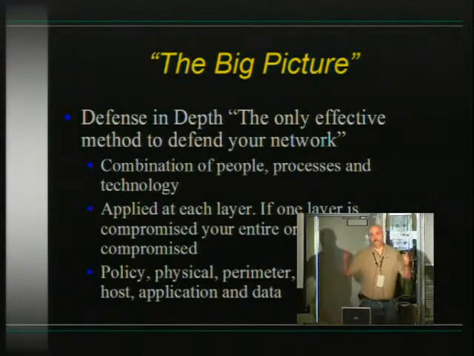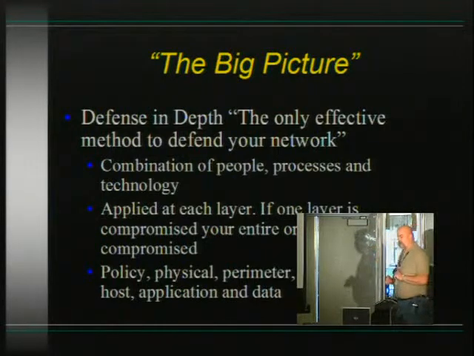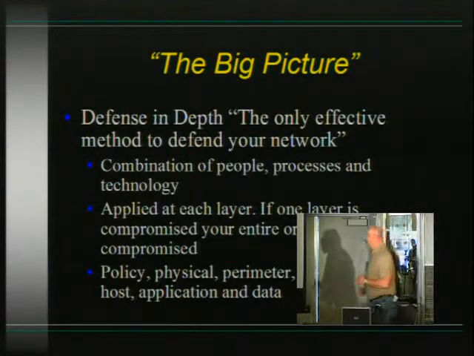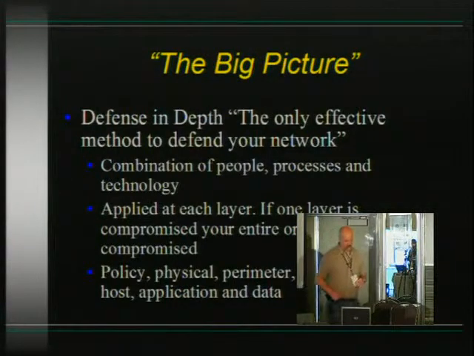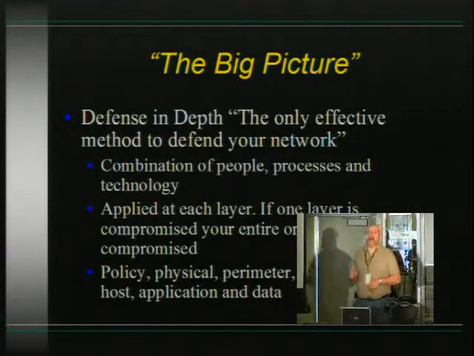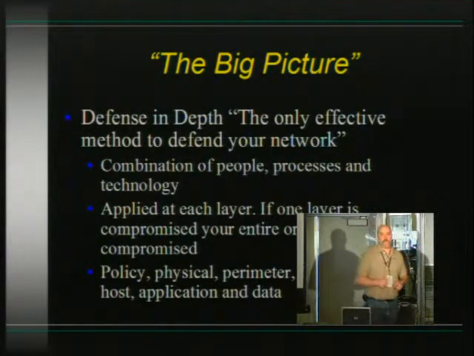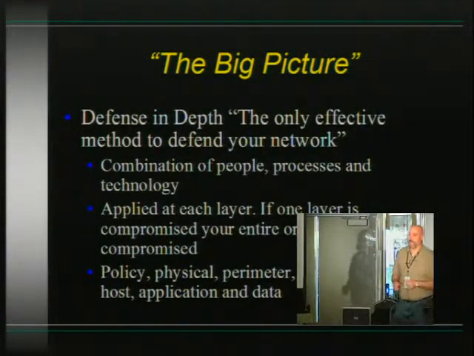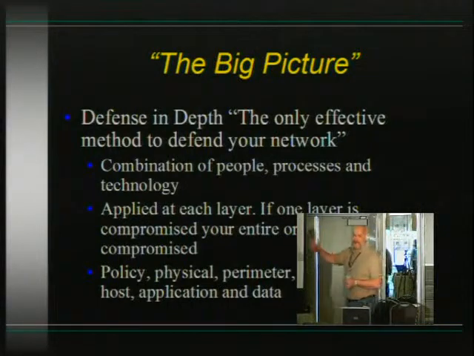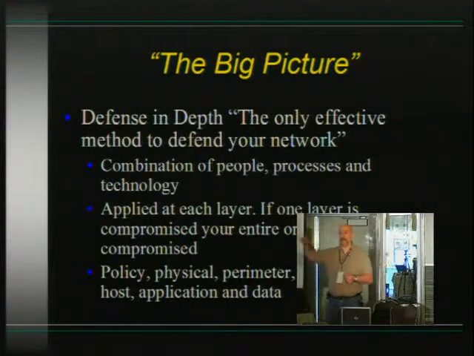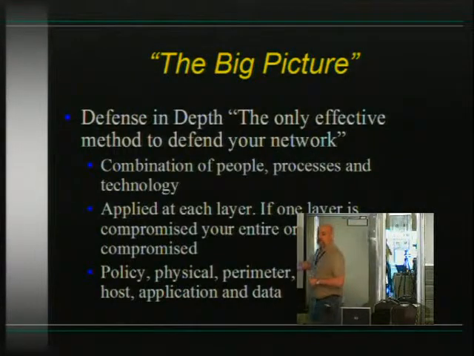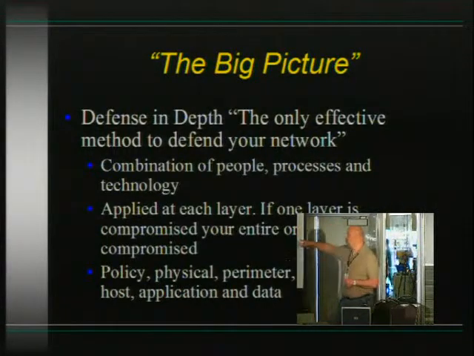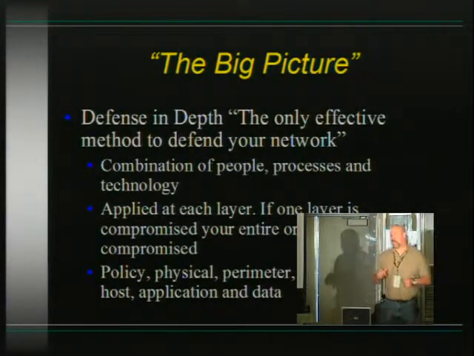So let's take this instance of Bob and apply it to this. Bob came in. Bob gained physical access, and policies, you can kind of bring those in together. If we had done a background investigation on Bob, you think we may have found out that he was already employed or had been employed by one of our competitors doing a certain job, and now he's a janitor? That would put up some red flags. So if we had done that, our layered defense would have caught him at that level probably, and we would have stopped this at that layer.